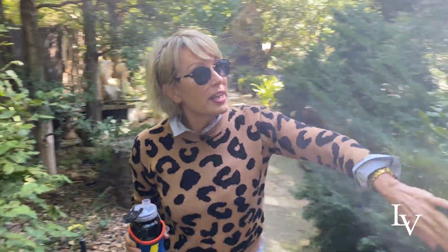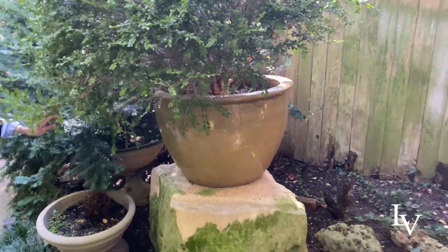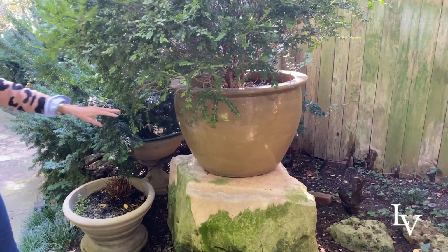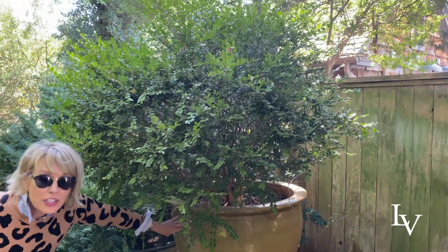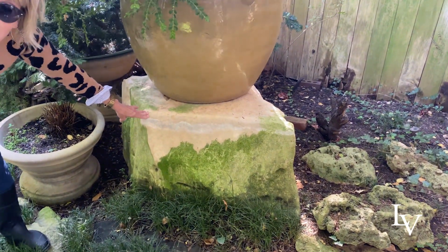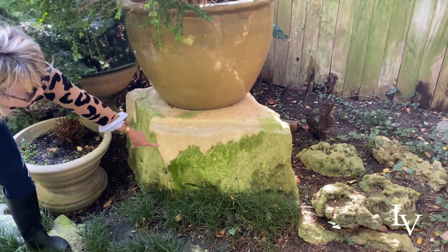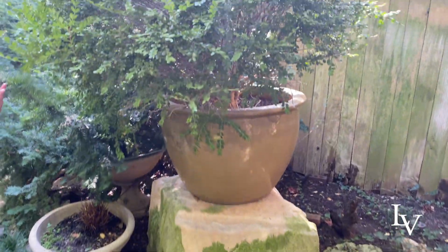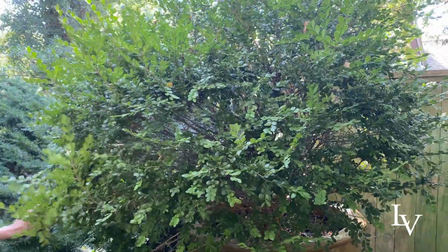So number one, here is a really cool idea. Look at this massive, and this is kind of in the shade, you guys. This is just a massive boxwood inside of a massive glazed pot that they keep out year round, and then it's on top of a massive boulder. Talk about a huge pot foot, not even pot feet, with just wonderful algae and lichens growing on it. So this is an example of something that is so simple and so effective, and it's just a way to make an evergreen wall.